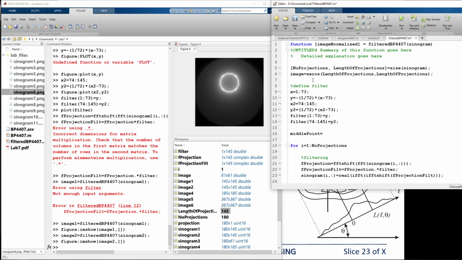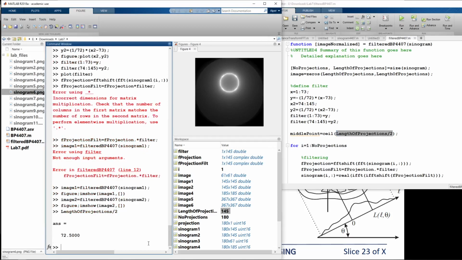Middle point is equal to the length of projections divided by 2. Okay, and let's take the ceil of it. So here, length of projections divided by 2 is actually 72.5.